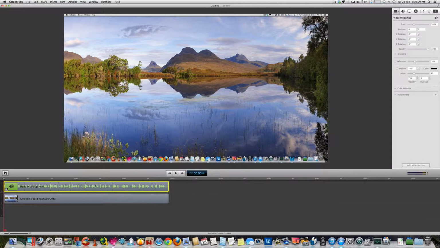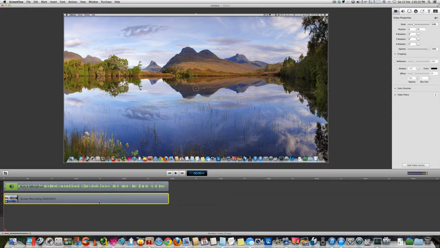In this section here, that's highlighted with a yellow border, is the audio that was recorded during the last guide. This section here, that's also highlighted in yellow, is the video that was recorded. Now, if I click on the play button and remain silent, you'll be able to see and hear the various parts of the video guide.